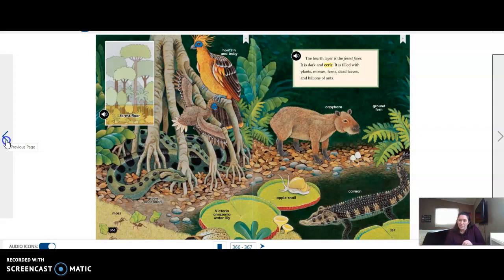After we go through and share our foldables, we'll come back together as a class and we're going to review our KWL chart that we started on our first day. So we've already read a bunch about rainforests. On the first day, we talked about what we knew. We wrote down what we wanted to learn. Now that we've read the story twice, we're going to go back and write down what we have learned.